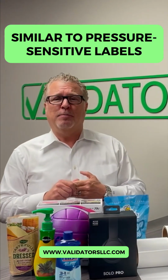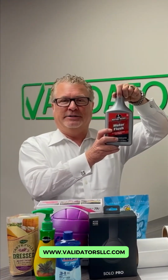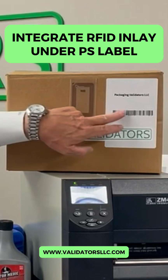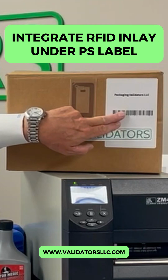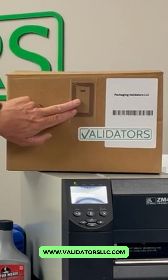So an RFID label is very similar to your regular pressure sensitive label, either on a shipping box or on a primary package like this one. And what we do is integrate an RFID tag or inlay underneath the primary pressure sensitive label. So this actually goes underneath here. I've pulled it out for demonstration purposes.